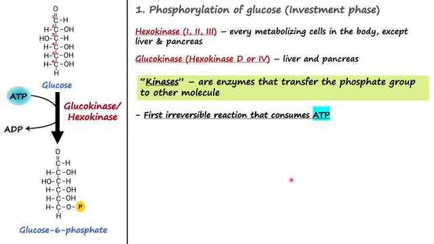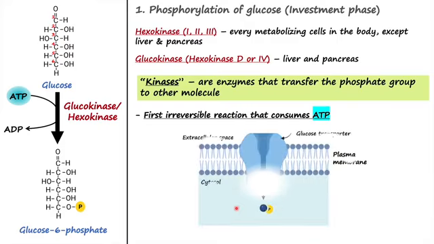Now, what is the significance of this reaction? Why is this reaction so important? The reason is that phosphorylation creates a negative charge on the sugar molecule, and the plasma membrane is essentially impermeable to glucose 6-phosphate. Furthermore, there are no specific transmembrane carriers which carry this compound across the membrane, because these compounds are too polar to diffuse through the lipid core of the membrane.